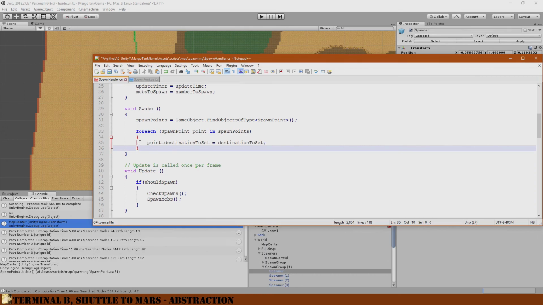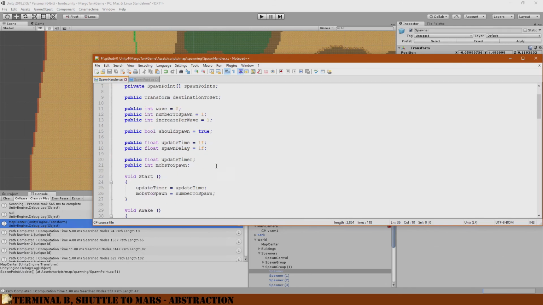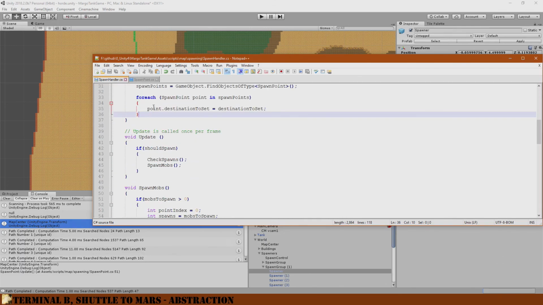Yeah, because what this will do is we can just on awake set our destination point. We'll just have to remember that this won't reset, so if we ever try to come up here and change this mid-game, it's not going to change. Although we could probably put some logic in there for that, but it's not something we actually want to do.